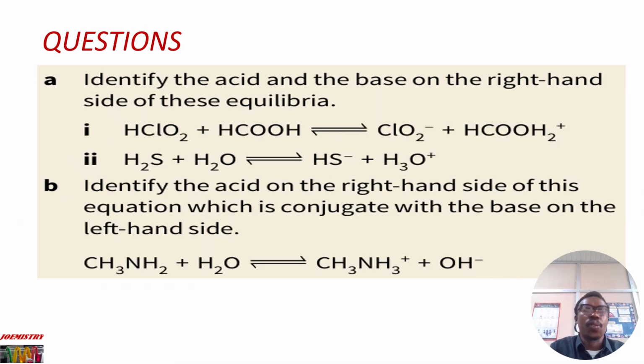These are more questions for us to attempt. Identify the acid and the base on the right-hand side of this equilibria. B, identify the acid on the right-hand side of this equation, which is conjugate with the base on the left-hand side. Please listen to the lecture attentively, and I believe strongly that you'll be able to answer these questions. So please attempt them.